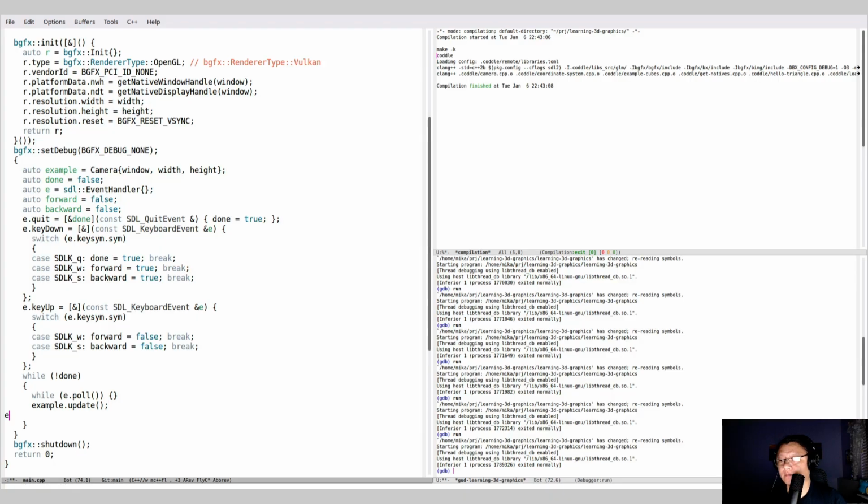And example dot strafe 0 here, and forward 1 0 plus backward 0 minus 1 0. Doesn't do anything.